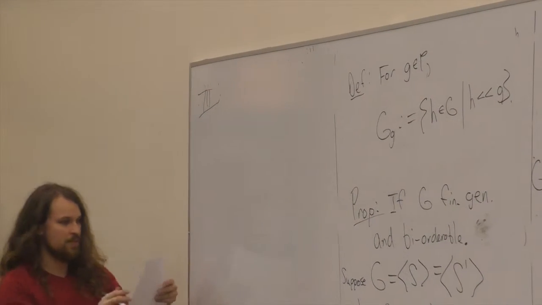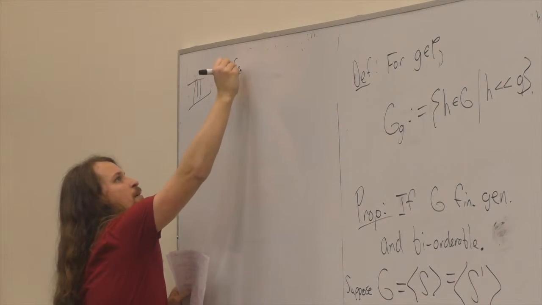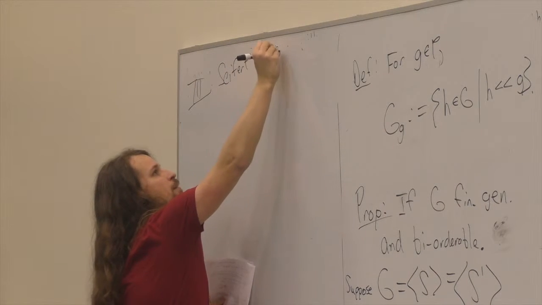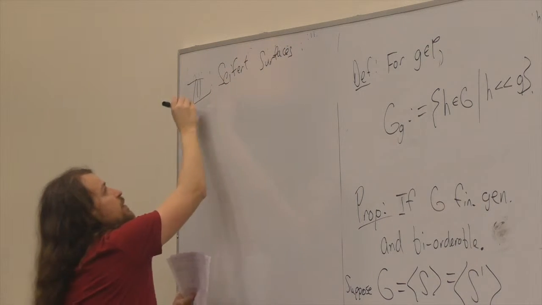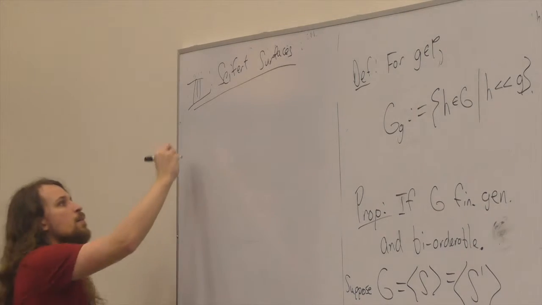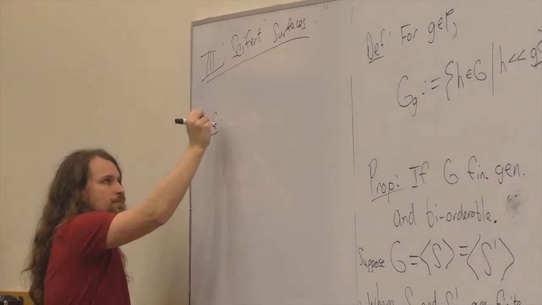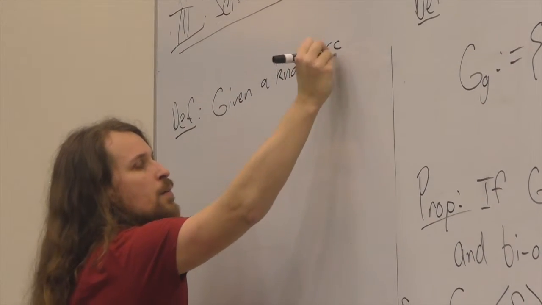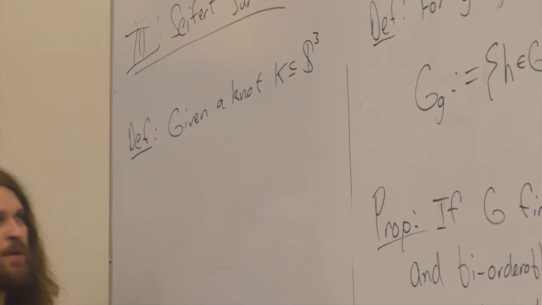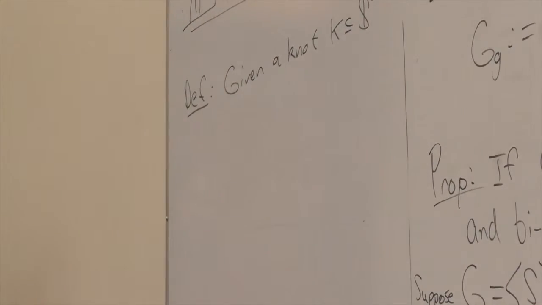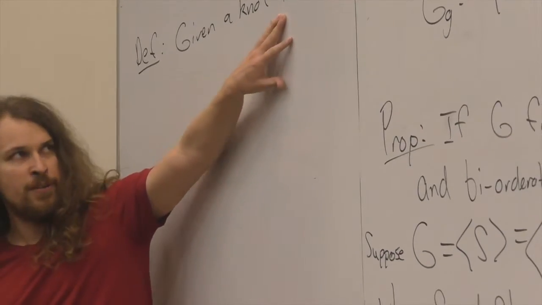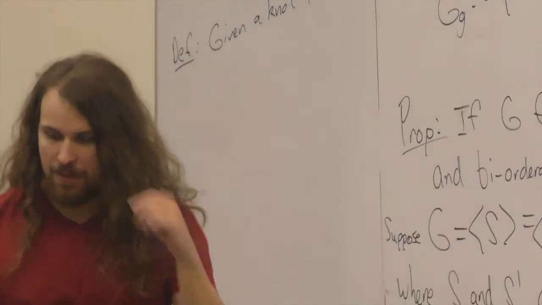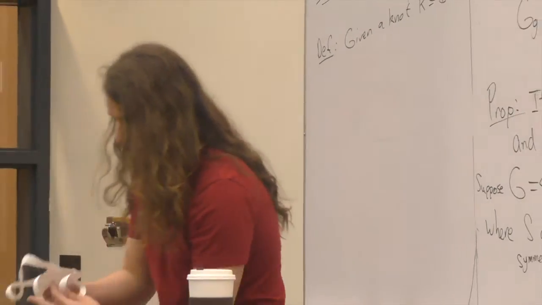So section 3, a little bit about Seifert surfaces. What is a Seifert surface? It's a surface with boundary such that the knot is the boundary. For example, I brought these that I made by hand. If you trace the boundary of this one, you get the knot 6_2, and here 7_6.